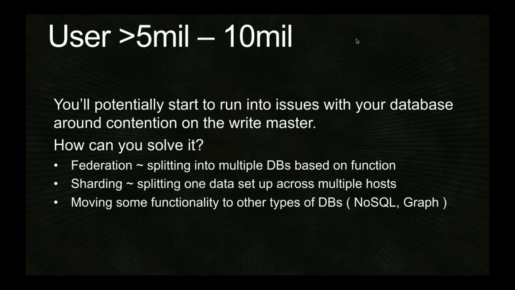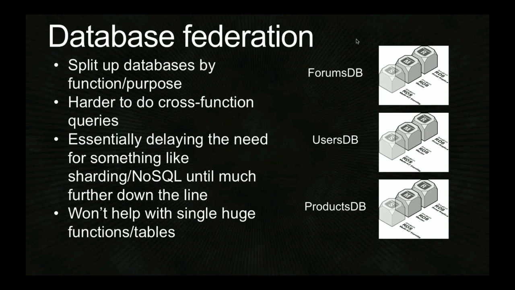What are the next big steps then? Well, at some point your SQL database may run into problems with scale. So you have some options of even further scaling your backend database with SQL. One of them is database federation, basically meaning that you don't have just a database. You can have multiple databases, each of them with Amazon RDS. So multiple database masters for different types of database: your forums database, your users database, your products database, etc. That's one way of doing it. Then you have, again, more capacity and scale.